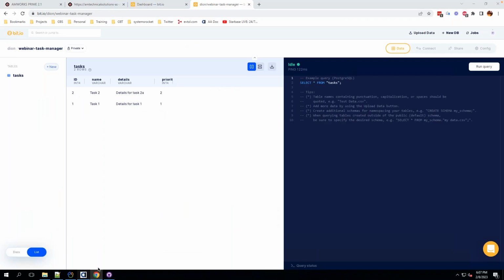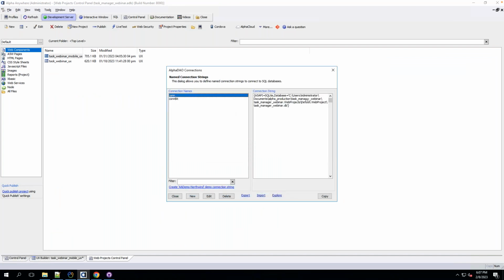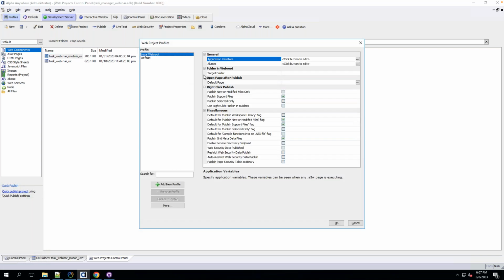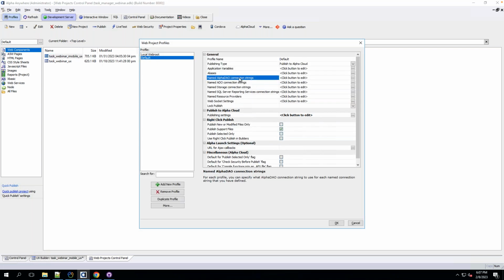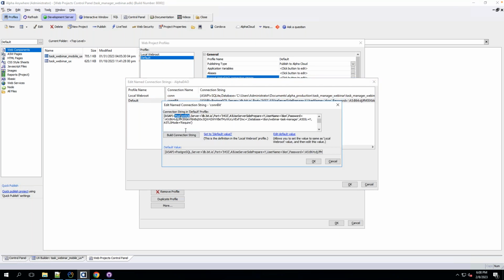Inside here, I was able to use my connection string, so let's look at that. Before, as you saw, this was a SQLite database. But then I migrated that up to bit.io by exporting and importing it. Now if I go into my profile and into my connection string, up on the server the connection is Postgres. What was nice is I can still play with SQLite. It's up to you, but it's all built in.